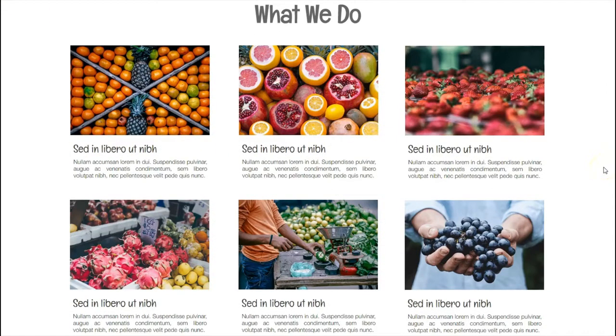And here we have 2 rows of 3 columns of images, beautiful images. They really pop out, very enticing to the visitor, with titles underneath them and a paragraph.